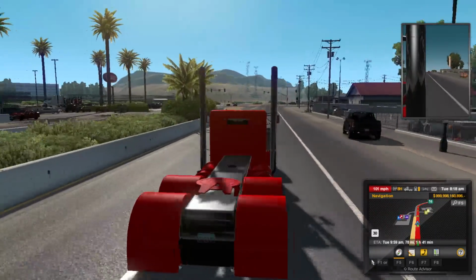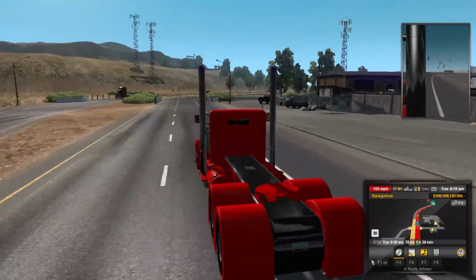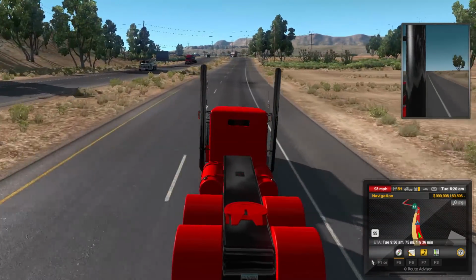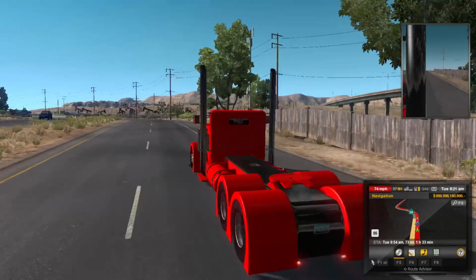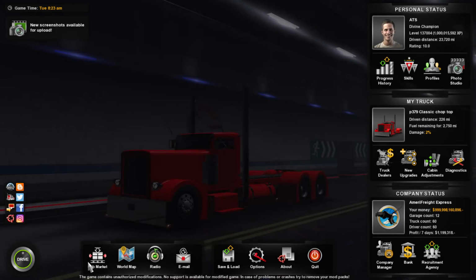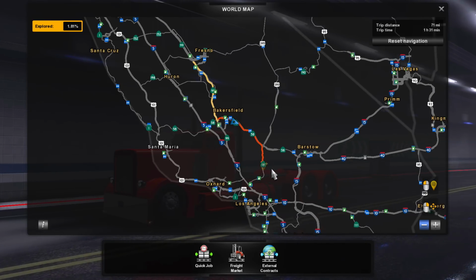But without a trailer, it's actually really fast. It's quite fast for not having a trailer. Let's see. Oh god, does that sound crazy. You know what? I may fast travel over there. Let me check the map and see how far away that job is.